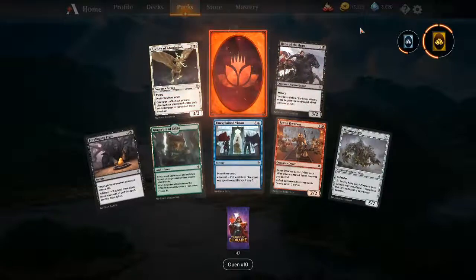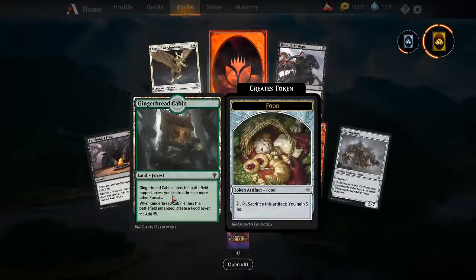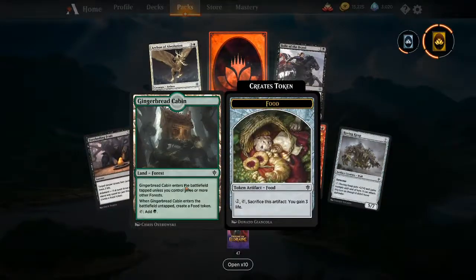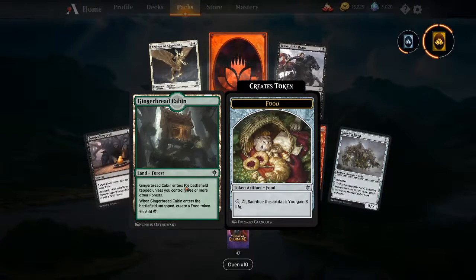Okay, next up, just a bonus mythic. I'll take it. Gingerbread Cabin, it's basically just a land with a bonus. Gives you a food token if it comes in untapped, if you have 3 or more forests in play.